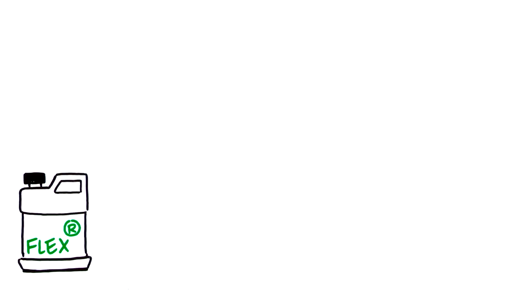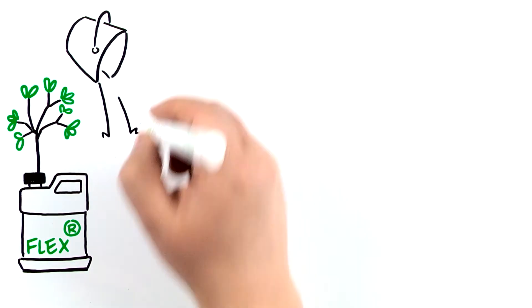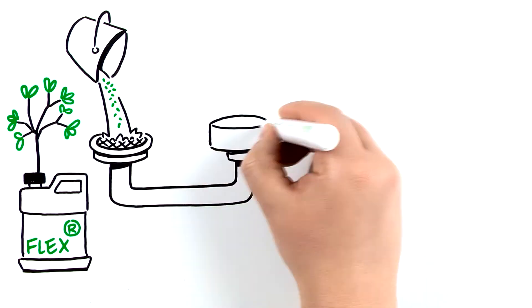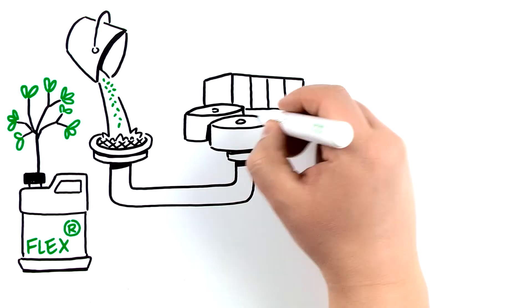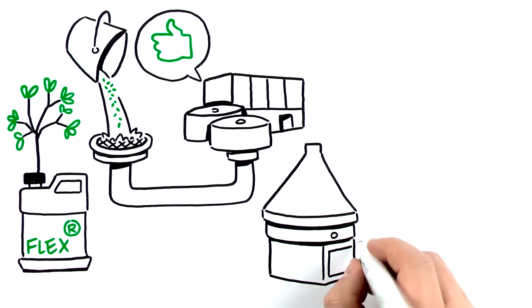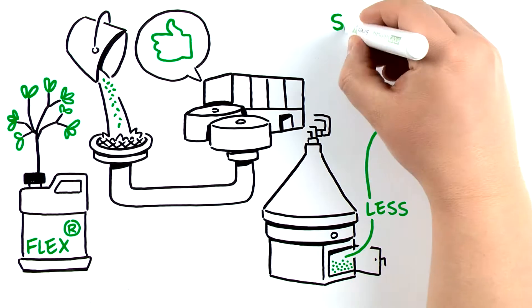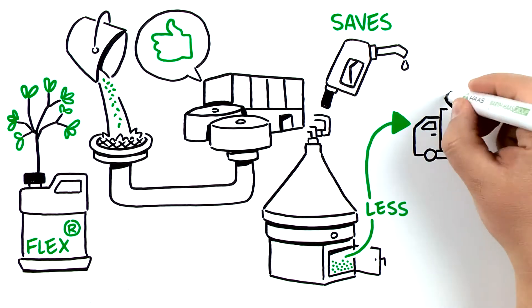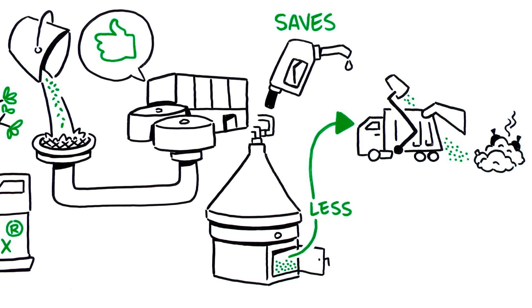FLEX helps you go green by eliminating the green. No hop plant material means you can lower the amount of solids you dump down the drain, which will make your local wastewater treatment plant happier. If you have a centrifuge, you'll have less sediments to get rid of, saving fuel during transport and taking up less landfill space. Not to mention, your FLEX bottle is recyclable.